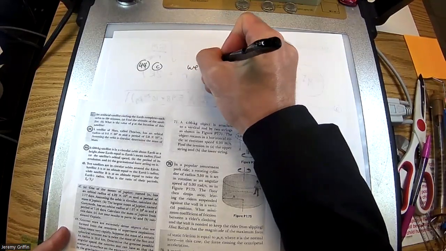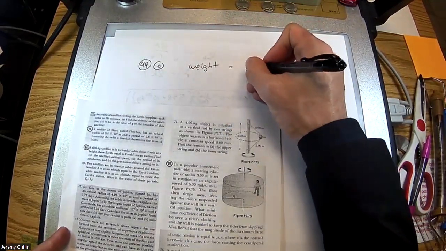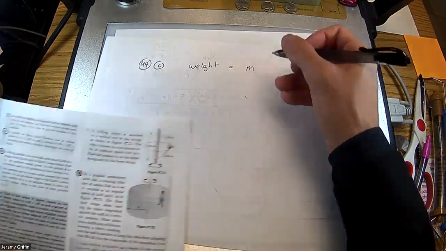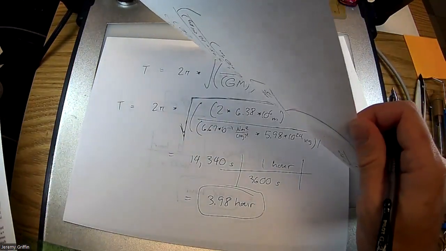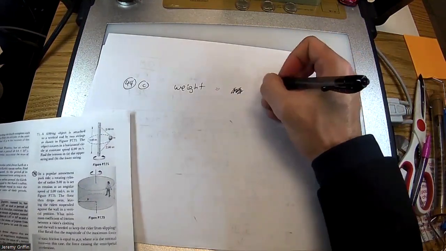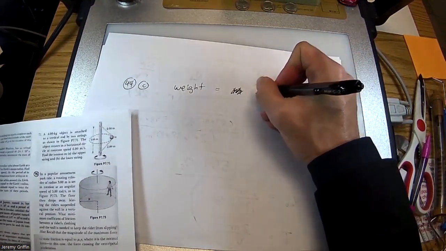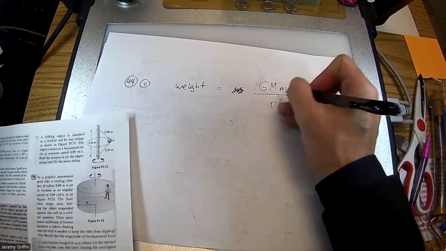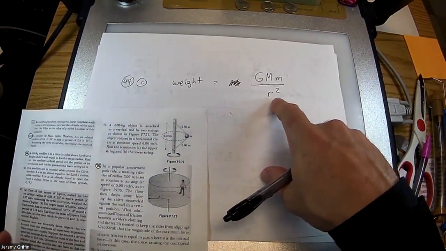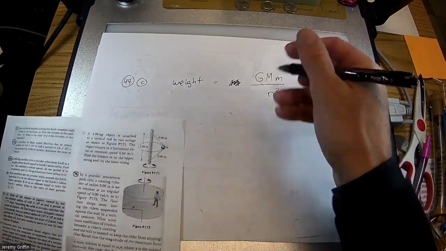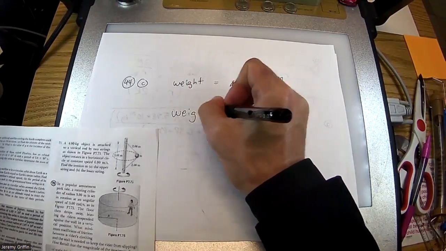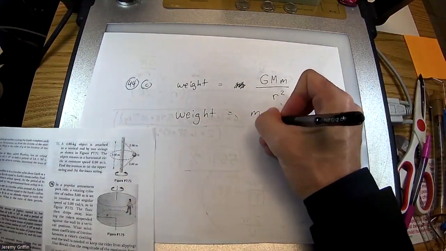weight, or F sub G, if you like, is, well, wait, how to do this? Okay, never mind. Let's do G M over R squared. Maybe there's different ways you could do this, but you could just plug in the numbers. Okay. I was thinking I had a shortcut in mind. I just remembered what my shortcut was. Let's go back to this. N times G, right? N times G.